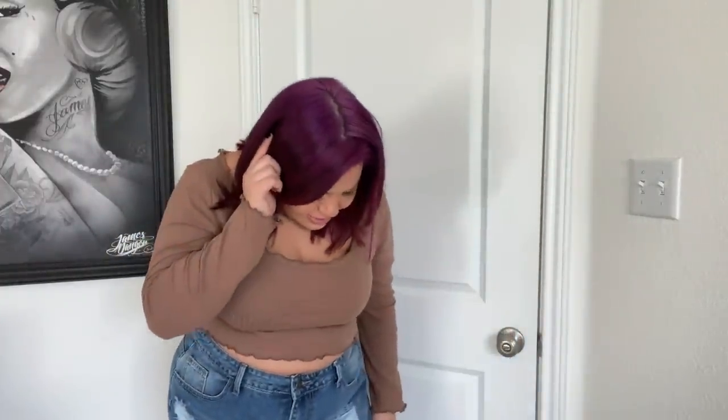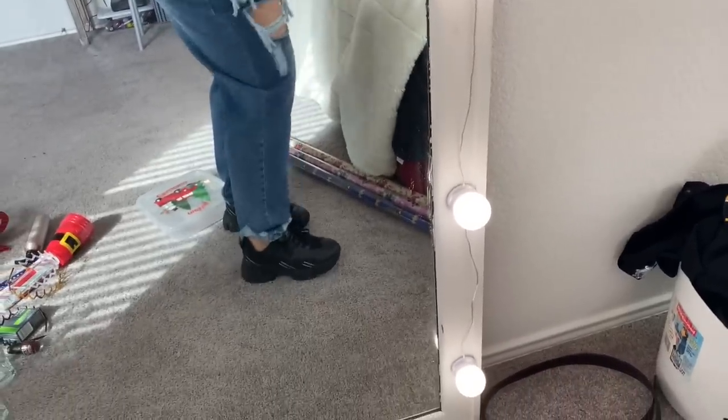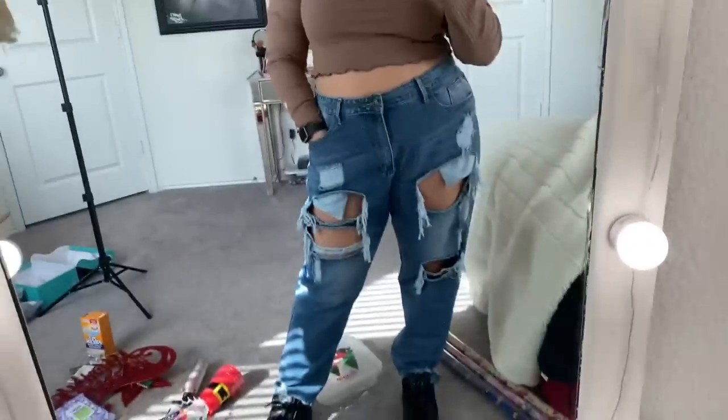I got these in size 40, which is a US 8.5. I kind of wish I got a 41, but a lot of these sneakers don't carry a size 41 or they were out of stock, so I opted for the US 8.5. They do fit but my toe feels a little close to the front, so I'll have to wear them and see how it goes. Here are the shoes in the long mirror - I think they look so cute. I would just size up a half size personally, especially because I'd need to fit socks in there.